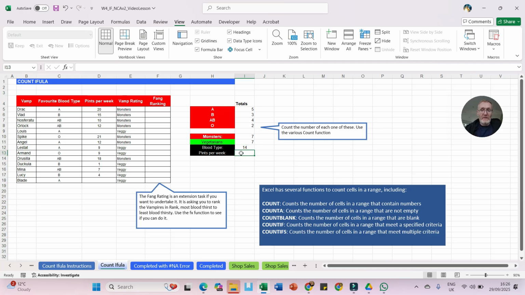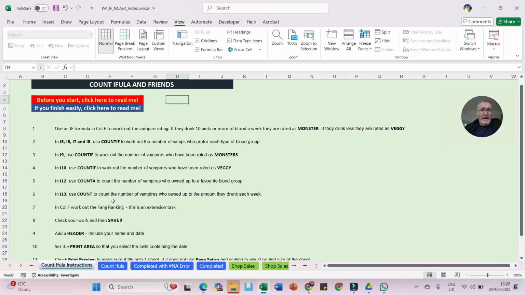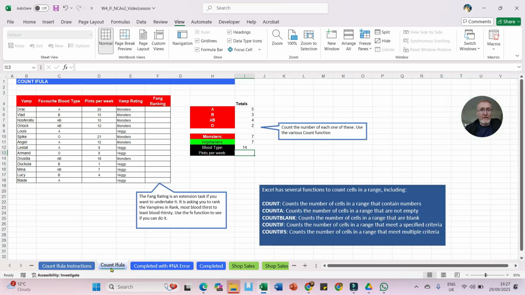Pints per week, we're going to use the COUNT function to count the number of vampires who owned up to the amount they drank each week. So COUNTA counts the number of cells in a range that are not empty, and COUNT counts the number of cells in a range that contain numbers.